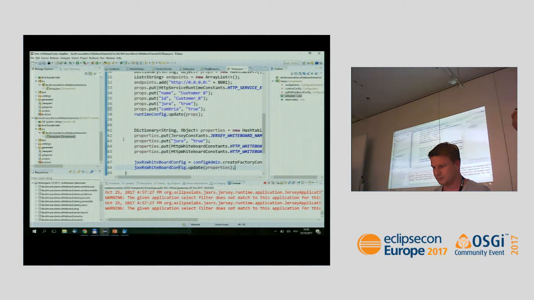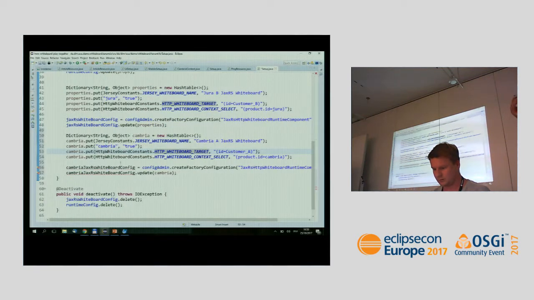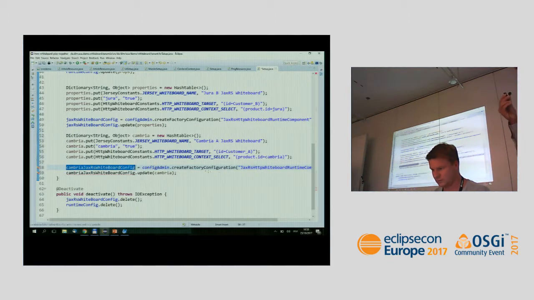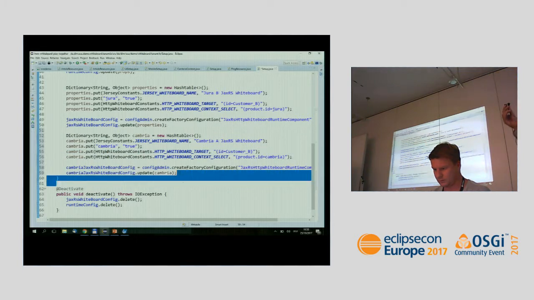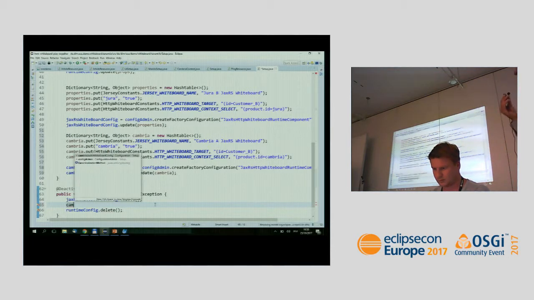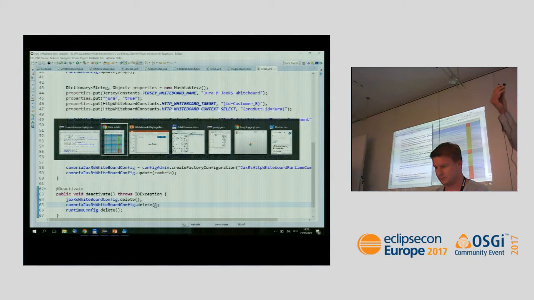And in the sense of microservices, this is a very cool way to create new instances of Jersey on different ports or different URLs. We are not restricted to this port. We can say Jersey is always running on port 8080, but we use for customer A the URL customer A / something and customer B / something. It's just a matter of configuration, but both ways are possible. It's even possible to say we have a customer which runs on 2 ports, or we have a third whiteboard that is shared across customers.